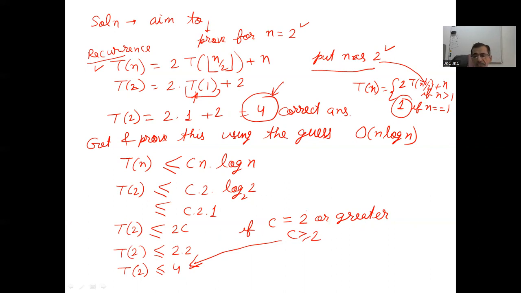And assuming that C will be something bigger, or C will be greater than or equal to 2, is perfectly possible, feasible. So it's not a wrong assumption. A constant can have anything like this. So this is what is called the substitution method in general. But as I already said, this is not such a good method, and we have to think of doing a good guess. Sometimes even making a good guess could not be possible.